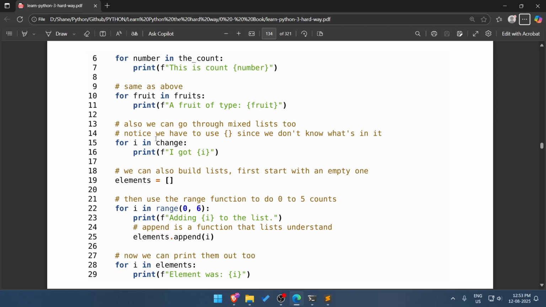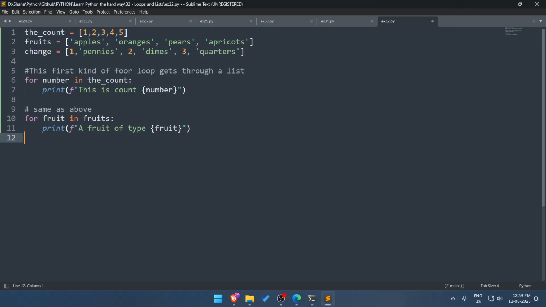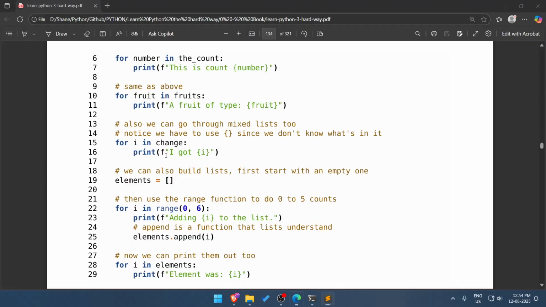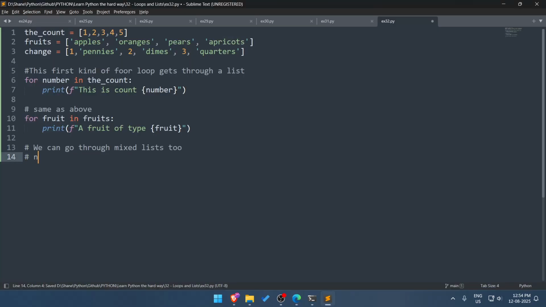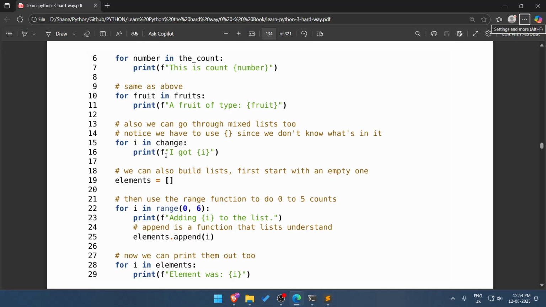Notice we have to use something since we don't know what's in it.